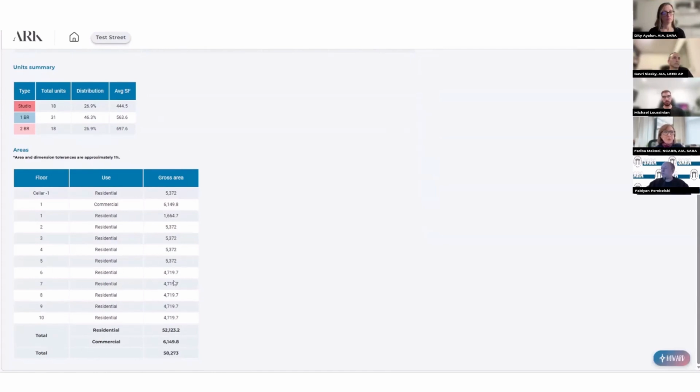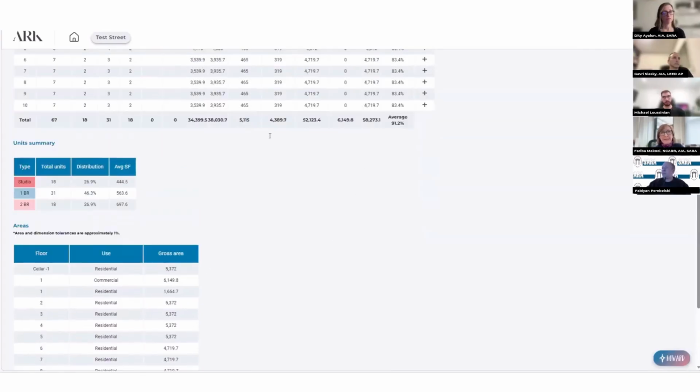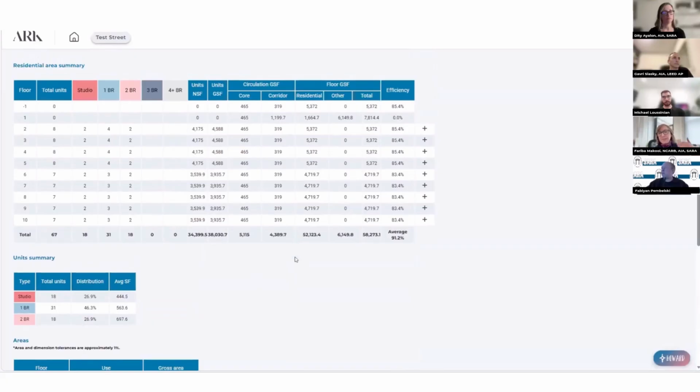Then I have all the parts that I need, gross floor area, the deductions. I could set up the deductions. I didn't do that for this one. Maybe somebody else who's presenting can do that to show you how we do the deductions. And then the efficiency is so important for us to get because most of my clients are asking me, the first thing they ask me, how efficient can this building be? And look at this, we have 91% efficiency here. So that's pretty good.